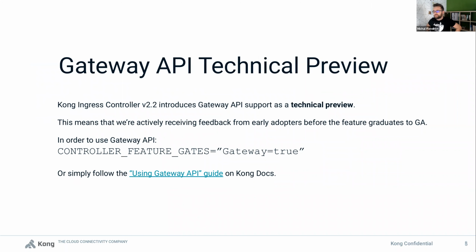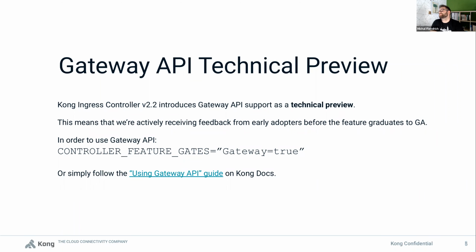Yeah, like I said, version 2.2 of Kong Ingress Controller introduces Gateway API support as a technical preview. When I say technical preview here, what I mean is that this is a phase of the development where we think it's appropriate for early adopters to try using this new API with Kong Ingress Controller. As we collect feedback from those early adopters and people who are interested in this new API, we'll be incorporating that feedback into further steps of graduation towards general availability.